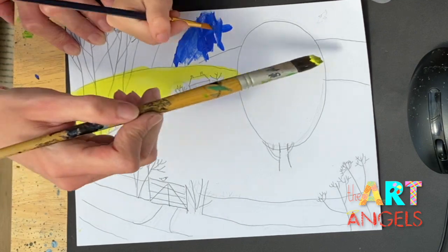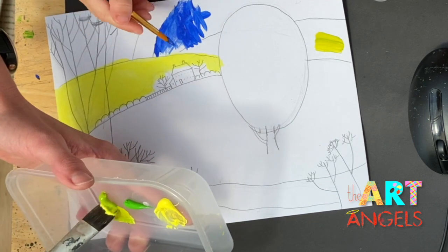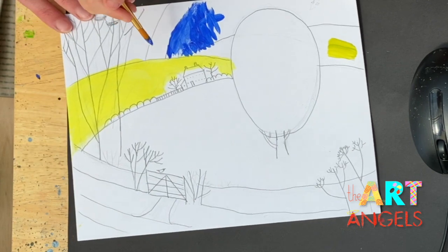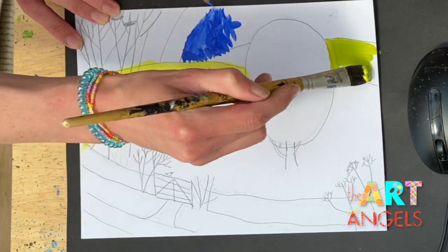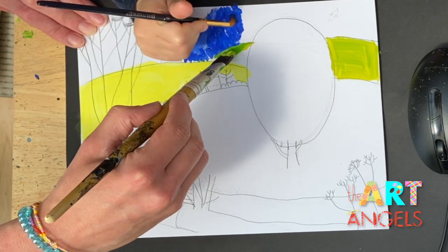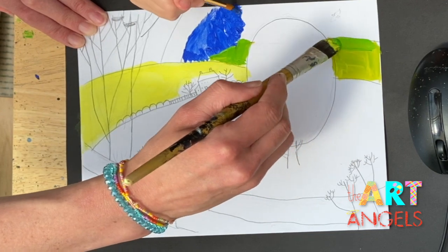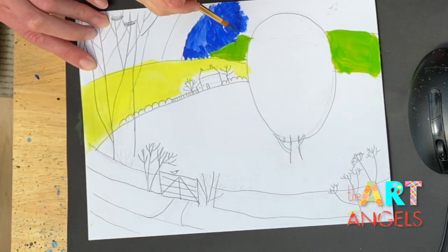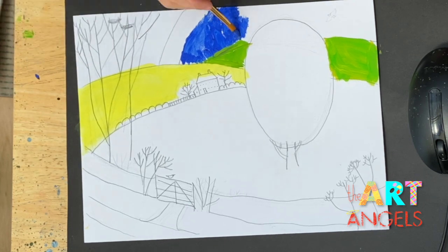So now I get to paint a second hill here behind the tree, and I mix yellow with more green, so it's a bit darker than the first hill that I've just painted. Then I'm painting. Wonderful, you're such a good artist. Look, just adding a bit more green and paint all those hills. This one is going to be a rainbow. Yes. I'm painting a sky. Well done. So two hills are painted.